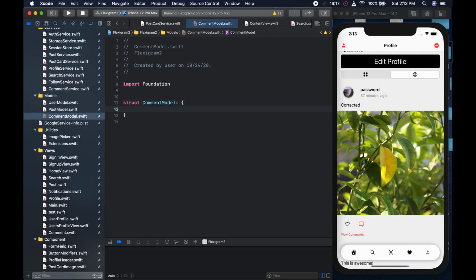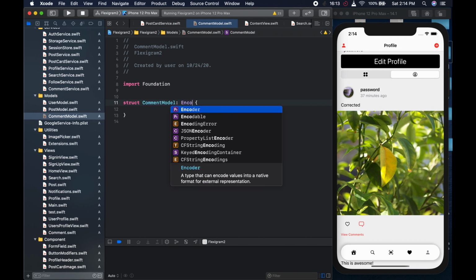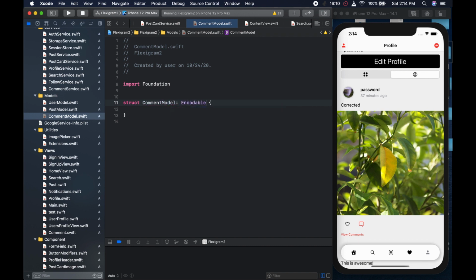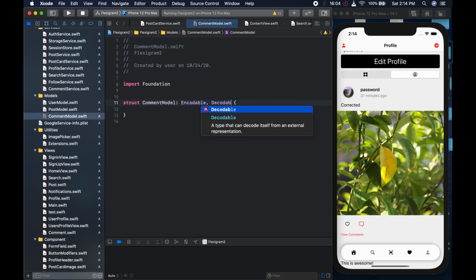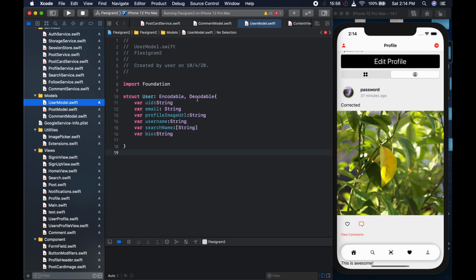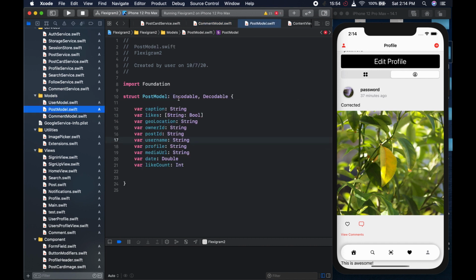And we put in our braces, and it's going to have a few protocols that it ascribes to. We could say decodable, like so, and identifiable. So I won't talk about these first two because, as you can see, our user model ascribes to them, and also the post model.